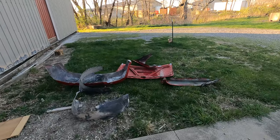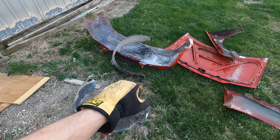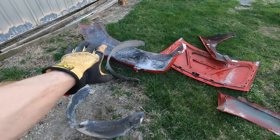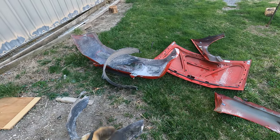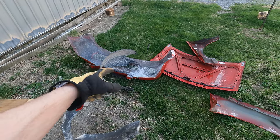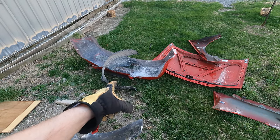Alright guys, so this is stuff that I got off so far. I got the wheel wells, inner fender things, the bumper, which I'm not going to save. It's aftermarket. I didn't really look into it much, but I'm pretty sure it's aftermarket as it's fiberglass. But I could be wrong, but I'm going to go ahead and get a different bumper.